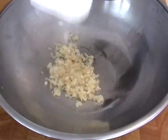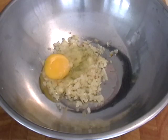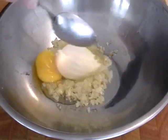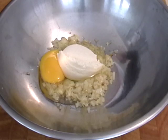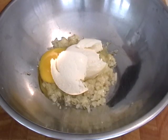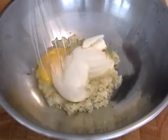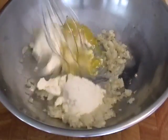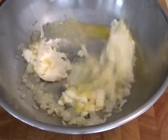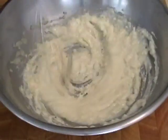I'm going to pour those in a mixing bowl and add 1 egg. And make sure all these ingredients you're going to see me add here are really cold. So 1 egg right out of the fridge, a cup of full fat ricotta. No skim ricotta. Regular ricotta, the best ricotta you can get, 1 cup of that. And you're going to whisk that in. The reason I want that really cold is because the onions were still kind of warm. And when you make meatballs, the colder your mixture is, the better.